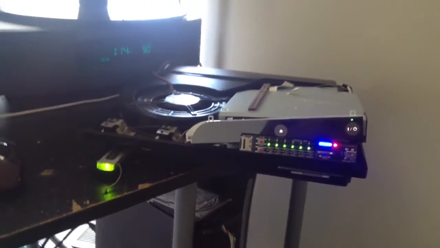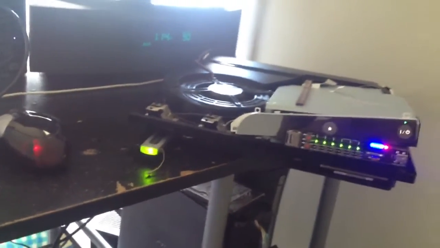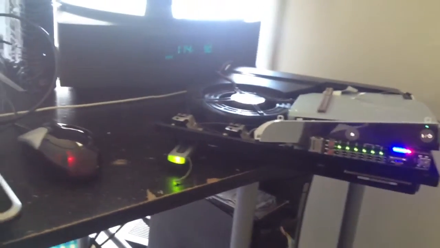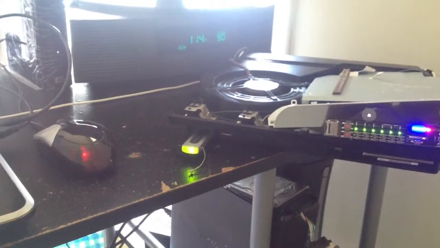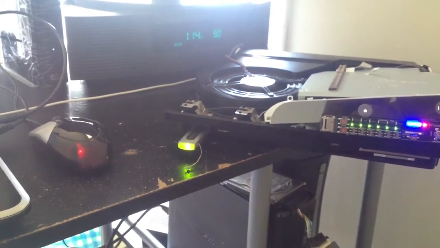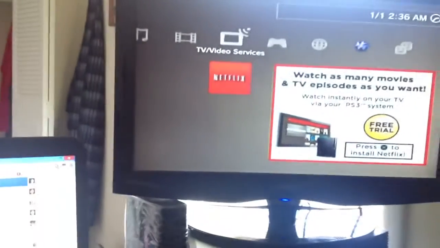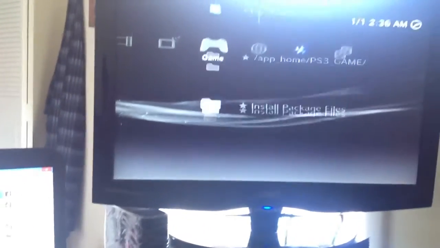Like I said, I used the E3 flasher, PS3 Slim, model number CCH2001B, or you can have an A as well, whichever one, A, B, whichever model number. It's a newer version. What you gotta do is you put the clip right side, and that's how you get it working, man, so stay tuned.